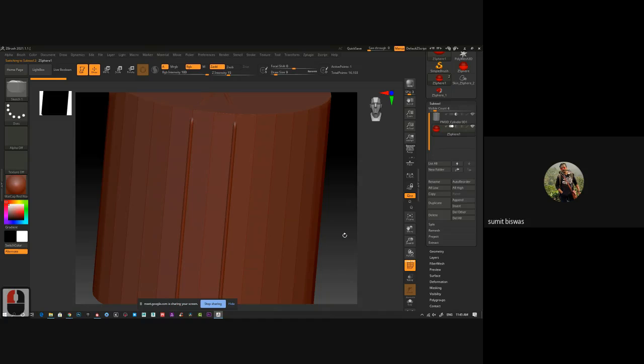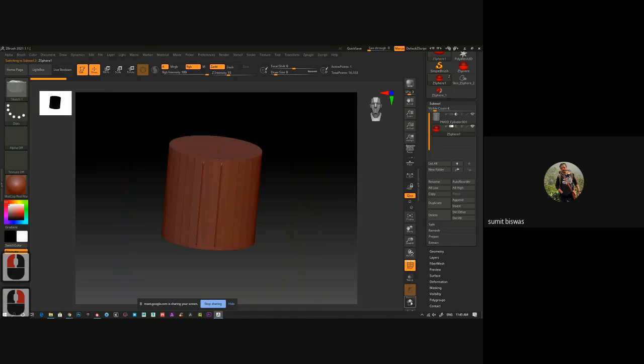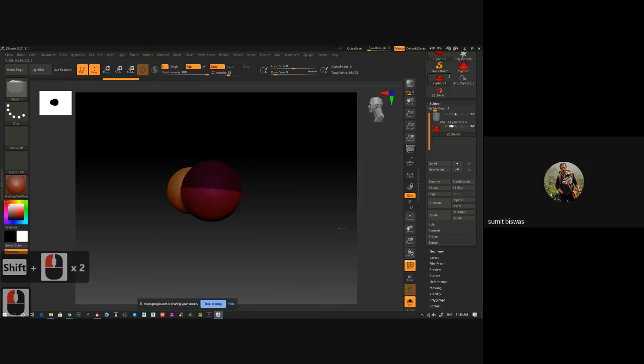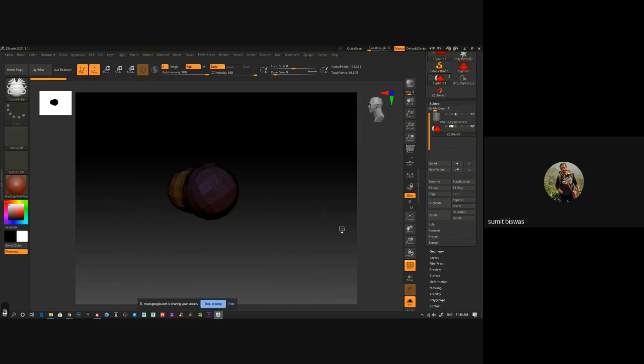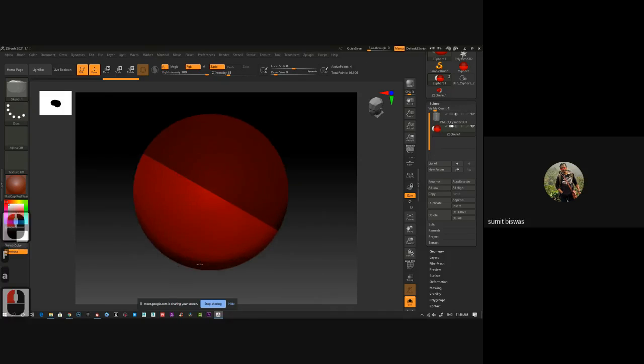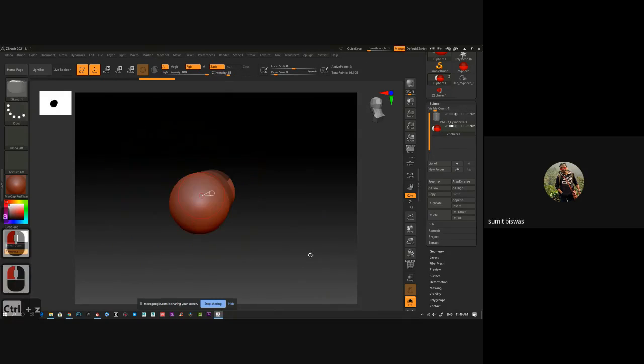From ZSphere you want to create a mesh, and then you want to use that as a polygroup. Basically you want to create a shape out of it. That's what I'm asking. Yeah, so you can create with anything. You can use a ZSphere, you can use anything. That's totally fine. Use anything for that. Undo.